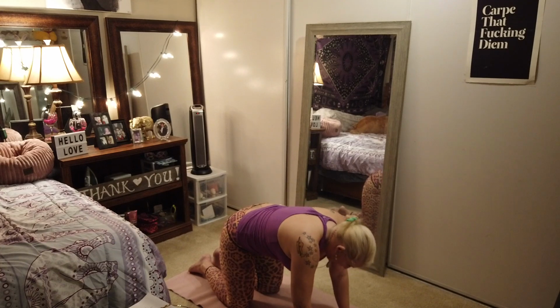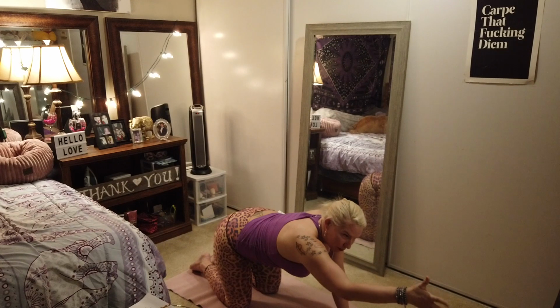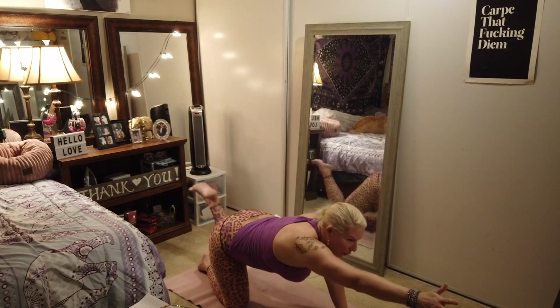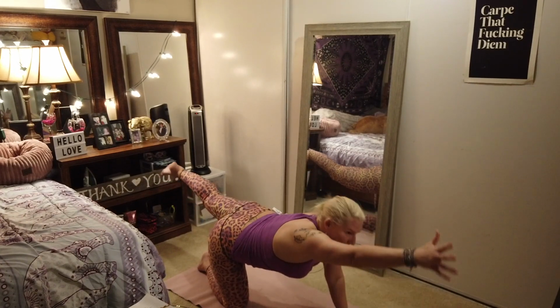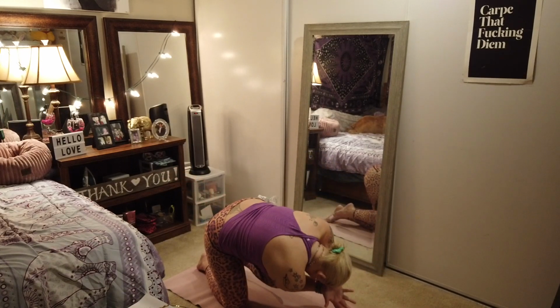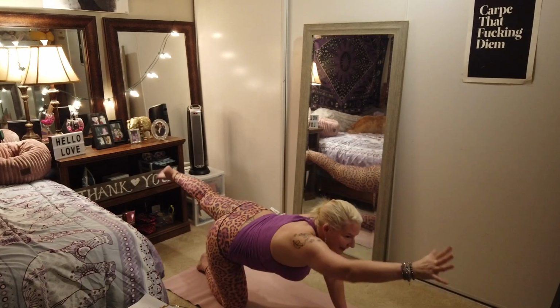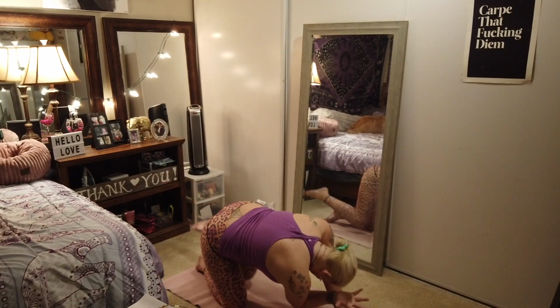Tabletop. Let's set you up for bird dog. Quadruped. Extend your right hand forward with your thumb up and press your left leg back. Inhale, lift up. Exhale, elbow to your knee. Tuck your chin and hold. Inhale, lengthen out. And exhale, elbow to your knee.